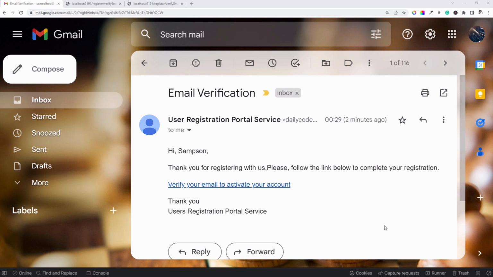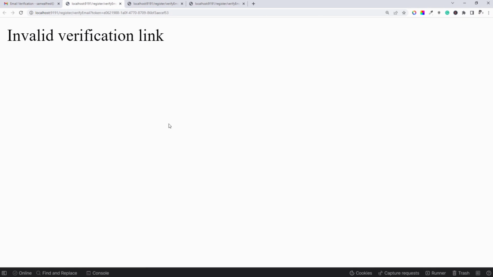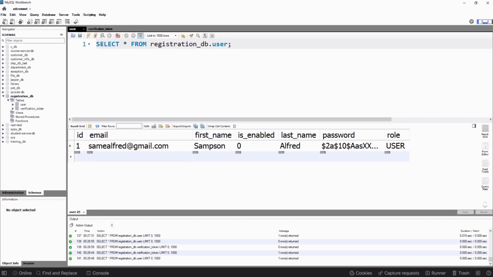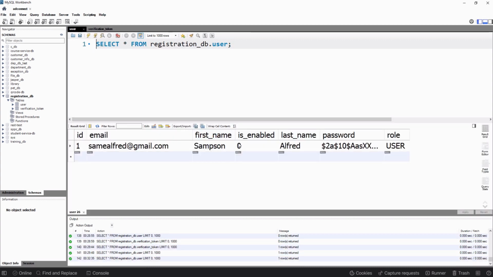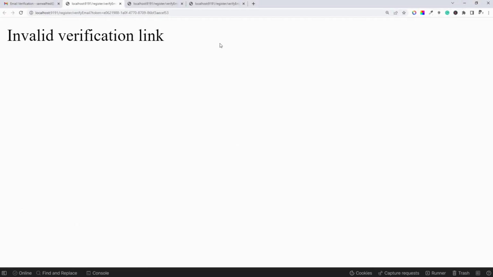Okay guys, welcome back. So now we can see that our verification email has expired. This is 2 minutes already. Last time we set the expiration time to 1 minute, right? So now if we click on this link, we are going to see a message. So here we got the invalid verification link, right? So now the user can no longer verify the email. And if the user is not enabled, they cannot log in, right? And now the link has expired.